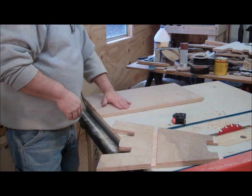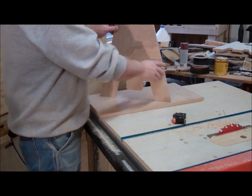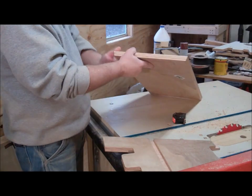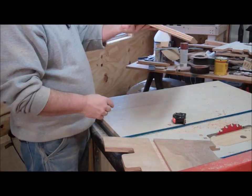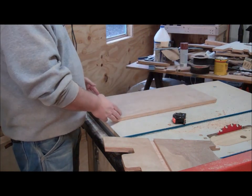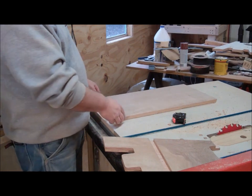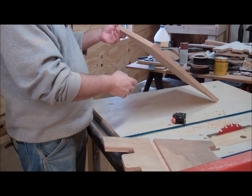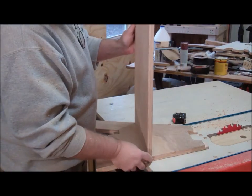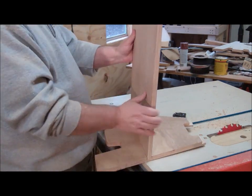Okay, I'm working on the bottom shelf now, and if you notice, these sawhorse ends have like a 15-degree taper. So I'm putting a 15-degree bevel on here, and what I did is I cut my bottom shelves to about 12 inches, which is a little bit long, and then I took all 4 pieces and ran them through and beveled one side, checked the angle to make sure that it matched up good, and it did.